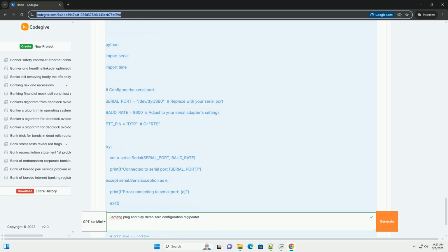Antenna. A decent antenna is essential. An external antenna will always outperform the stock antenna. Use an antenna appropriate for the 2-meter band, 144 to 148 MHz. Power supply: a stable power supply for the Raspberry Pi. Enclosure, optional: a weatherproof enclosure is recommended if you plan to deploy the Digipeater outdoors.